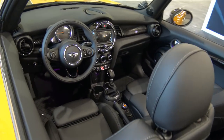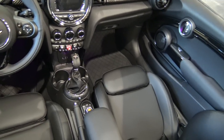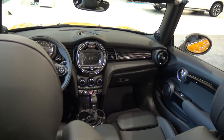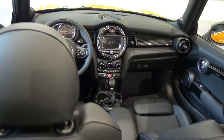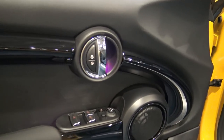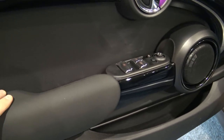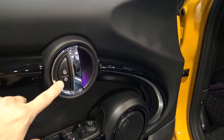Inside, there's a large tachometer with a small speedometer hung off its side, sitting behind the steering wheel. The round shape in the center of the dash is now exclusively a display screen, in various sizes depending on trim level and options, flanked by a pair of rectangular air vents and two large round eyeball vents on the edge of the dash. The switchgear, previously found in an arrangement ranging from marginal to chaotic, is now more logical to operate. There are still a horizontal row of switches in the central lower dash, but above it are three more-or-less standard rotary knobs for the heating and ventilation system.